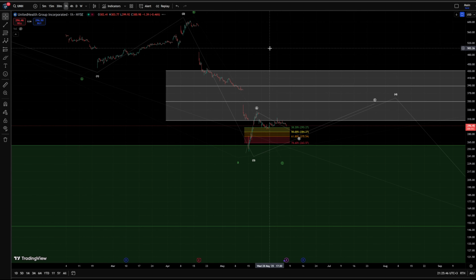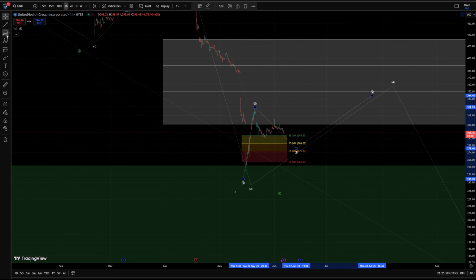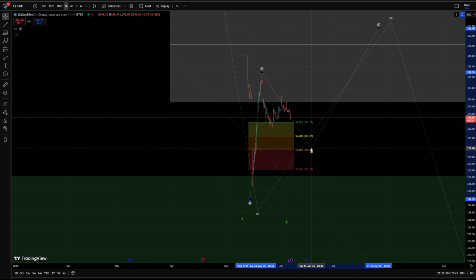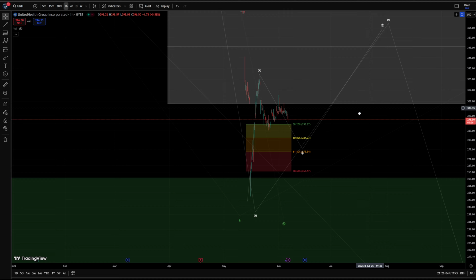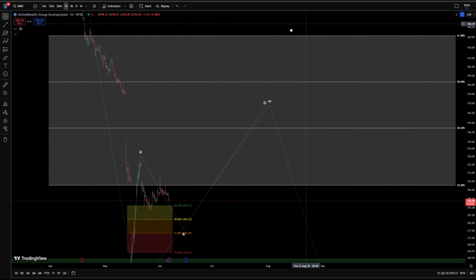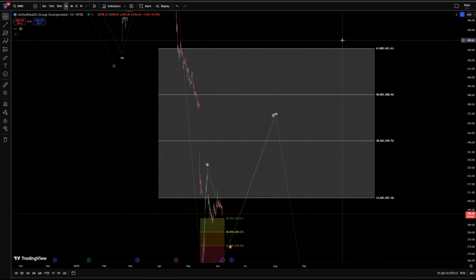So going on the lower time frame, we had this wave A up, which could also be labeled as a wave 1. But for the sake of the white scenario, I will track it as wave A, and wave B could also be a wave 2. Wave C could be a wave 3, but until we form 5 waves, this will be seen as a correction move, or until we break the resistance up to $431.